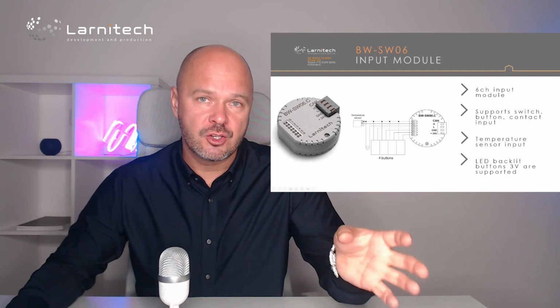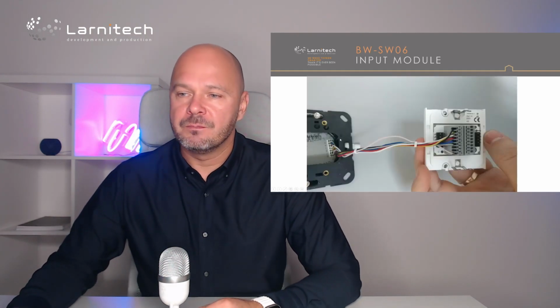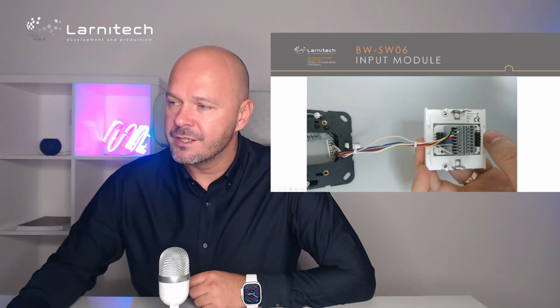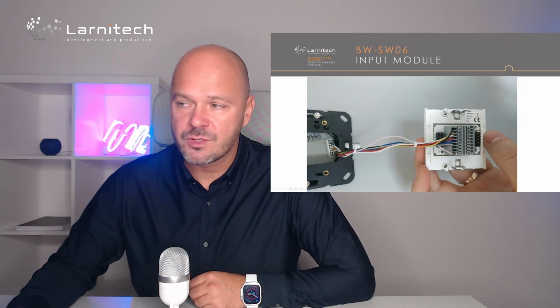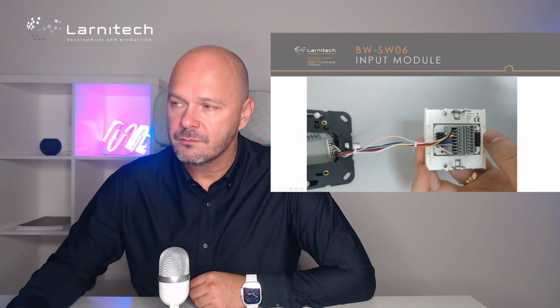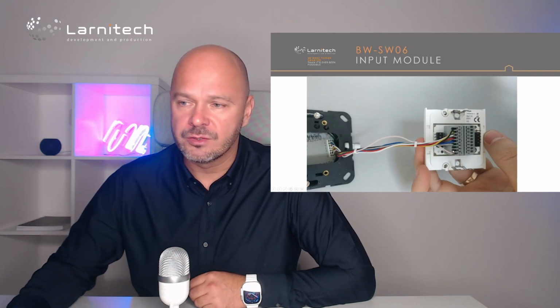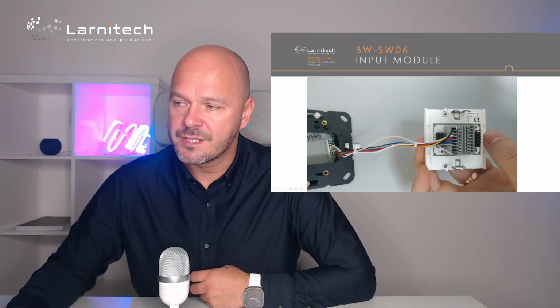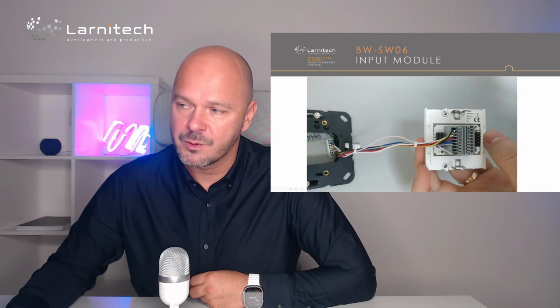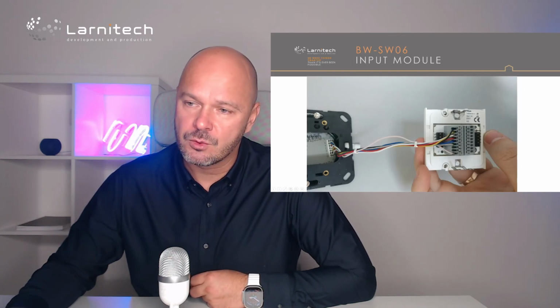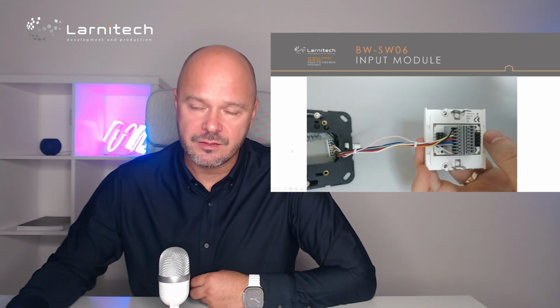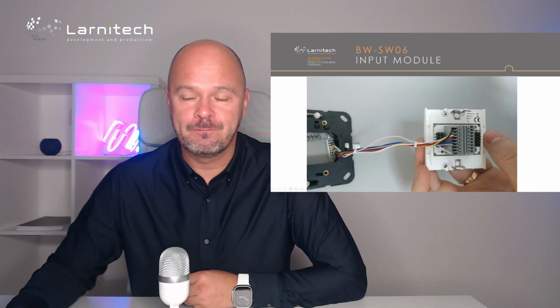behind maybe each switch. This is how it is connected in real life. So you have the switch. This one is just a normal, not smart switch, but with low voltage contacts. It can be just a usual switch. This one just has more buttons. This one has 6 buttons. So you connect it to one SW06 device, like here. And on the other side you have the bus.